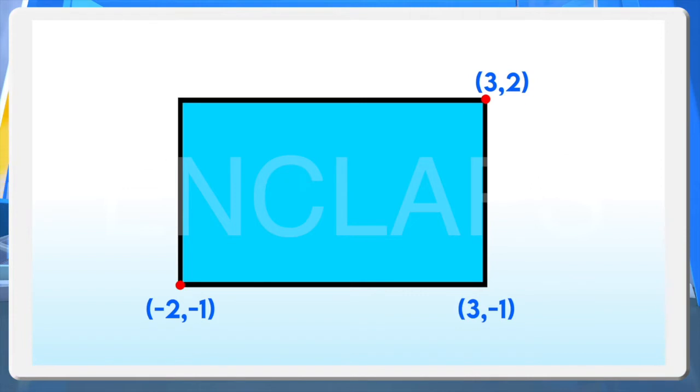Then, what is the coordinate of the left upper corner? Think of it this way. How to find? The left side of the rectangle is parallel to which axis? To the y-axis. Then the x-coordinate of the points on both ends of this side is equal, isn't it? Similarly, since the upper side is parallel to the x-axis, the y-coordinate of the points at both ends of this side is the same. Then the coordinates of the left upper corner is -2, 2. See how to find the coordinates of the other 2 corners of the rectangle without looking at the axis.